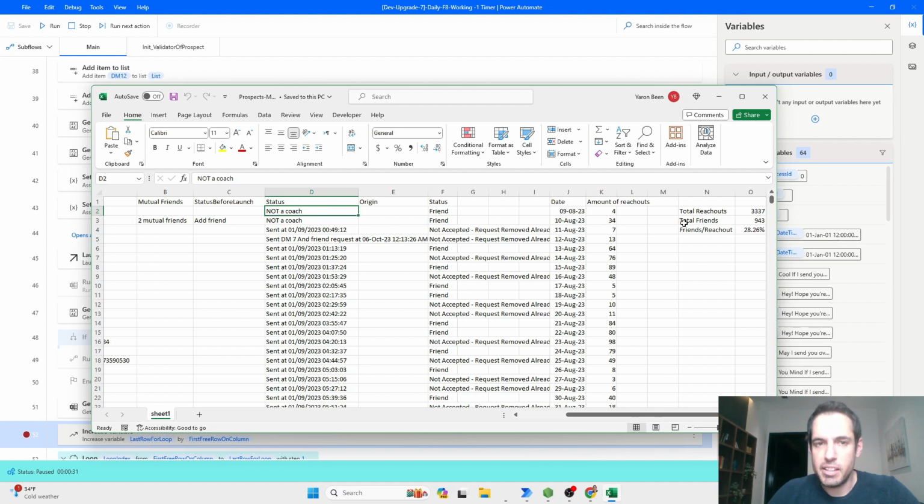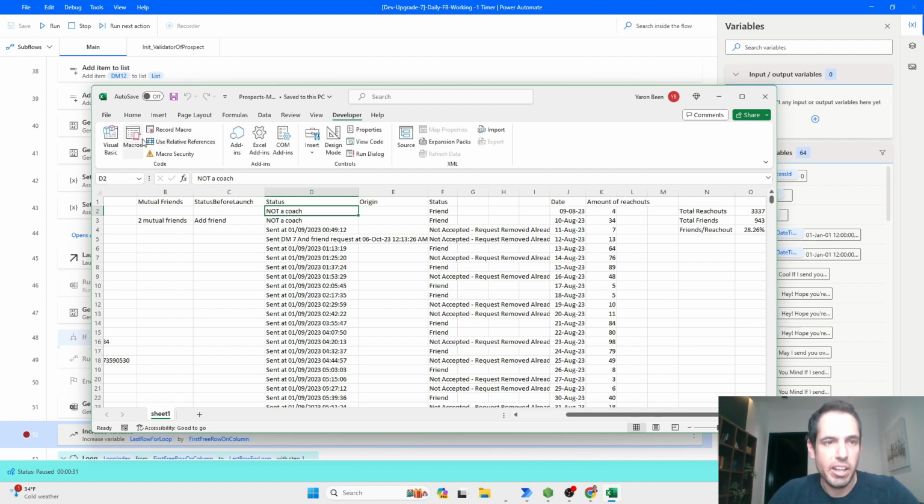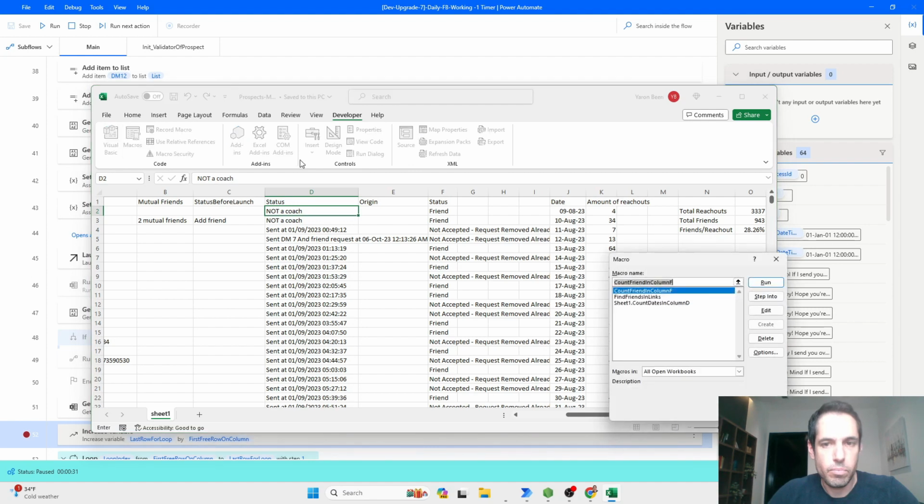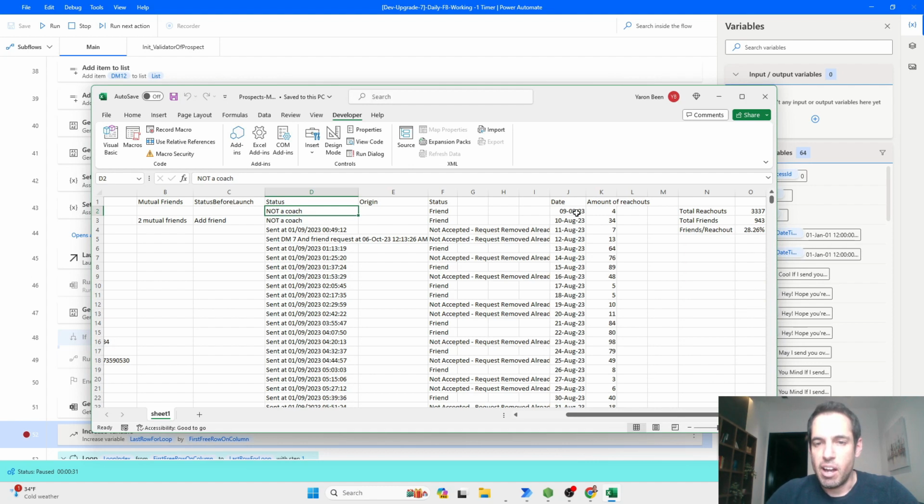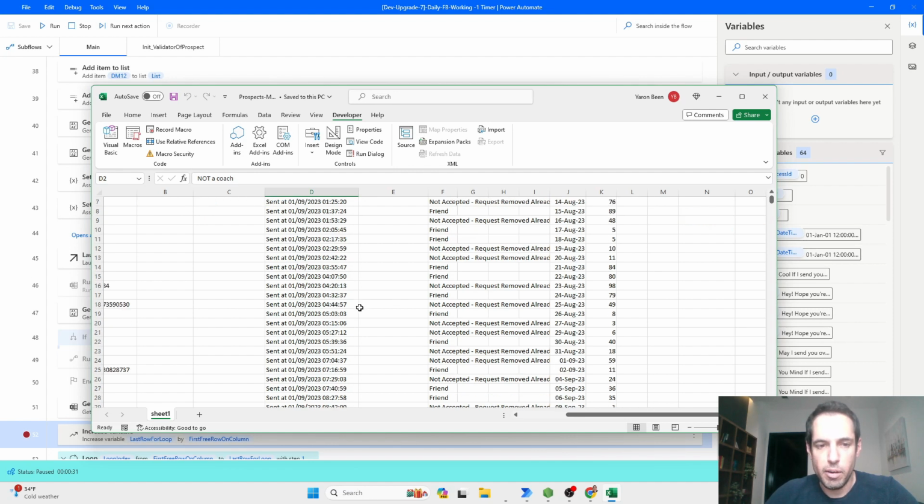And this is calculated using a macro that I have over here. It basically counts the amount of friends that I have, because I loop through all the pages of the prospects and I see if we are already friends or we're not friends yet. It's very easy to determine, because if you're not friends yet, you have the ability to send a friend request. So we have this macro which on a daily basis calculates how many DMs we sent, and then it calculates what is the amount of approval.